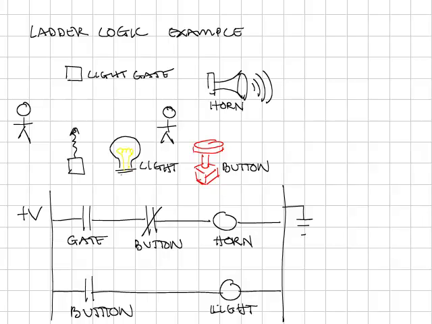There is a problem with this system, and it stems from the fact that ladder logic happens instantaneously. So if the user sprints across the gate, then momentarily this closes, the horn goes off, but as soon as he passes to the other side, the gate's back open, and the horn goes off. So if you run fast enough, all you hear is a little chirp, and maybe the person on the inside won't notice, so you can get through. There is a way to get around this using ladder logic, and that's using a construction that's called a latch. And that's the topic for another discussion.